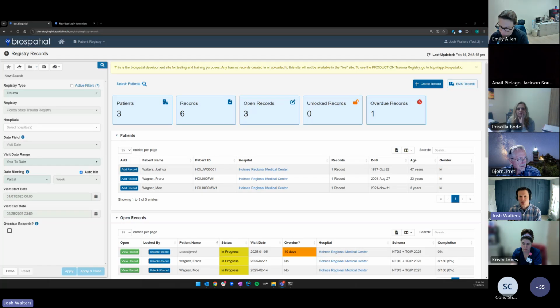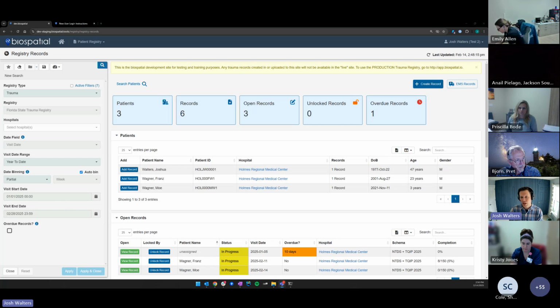And I think that also, to tag on to that, addresses the next question of when the real site will be live if we want to use the state registry as our center's registry. The real site will be going live at the time frame that Shayla just shared, at which point you can submit real data and you could potentially use this site as your center's registry. So when we do go live as a production site, all of those things are then true.